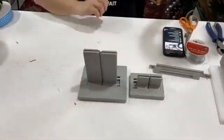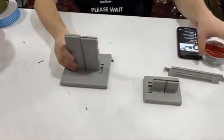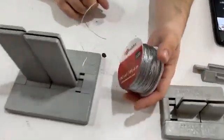We're also going to be working with a grapevine in a few minutes, but let's start off by creating our bows. The Bowdabra wire comes in silver and gold.